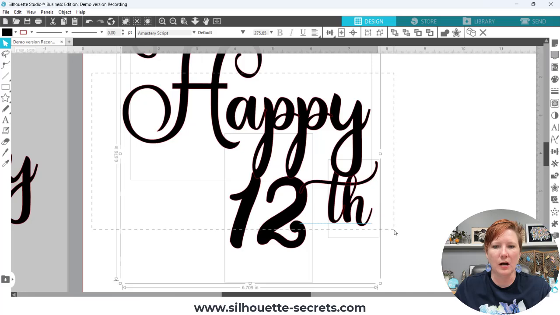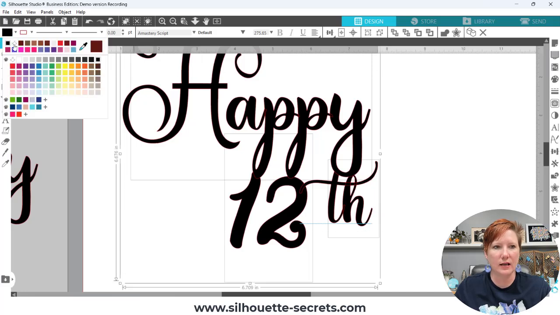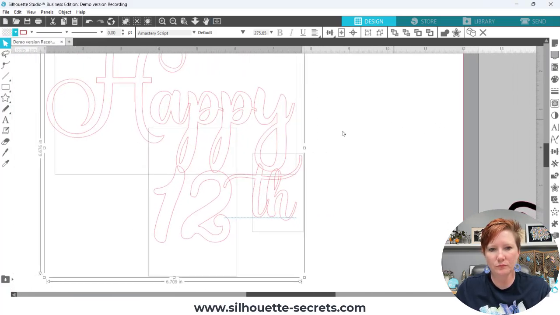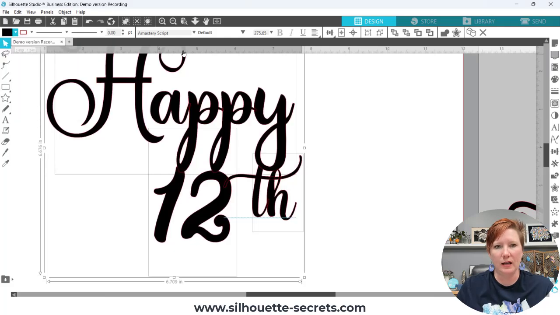So let me take the fill color out of this so you can see exactly what I mean. So my 1 is overlapping here. My 2 is overlapping here. I have the T swoosh that overlaps, and then I'm overlapping in 2 places here. So this is going to cut all as one, and it's going to flow. Let's put this color back in.